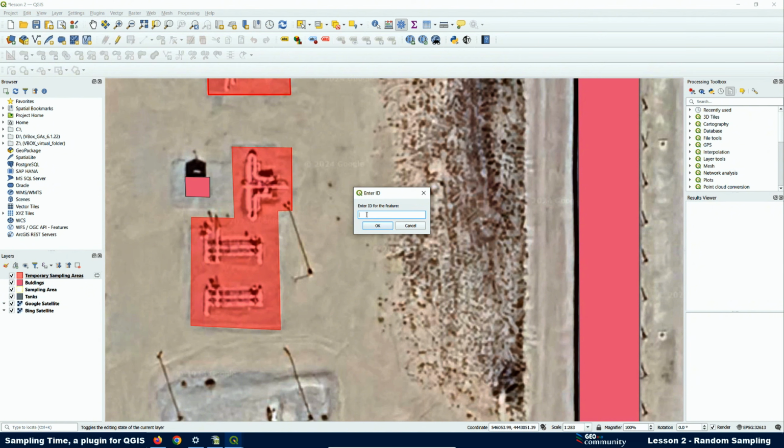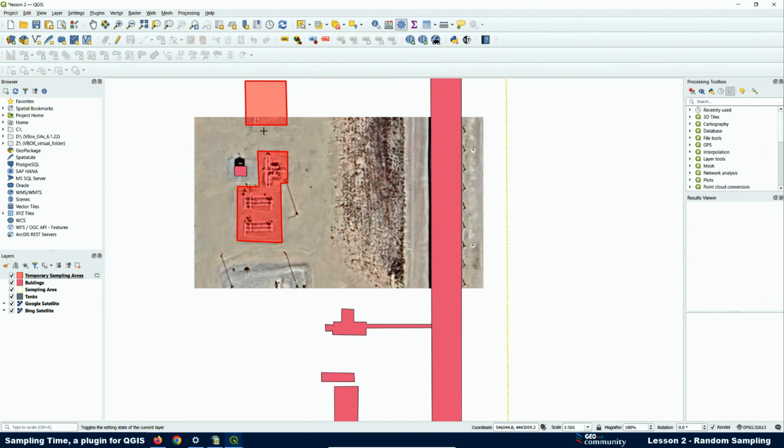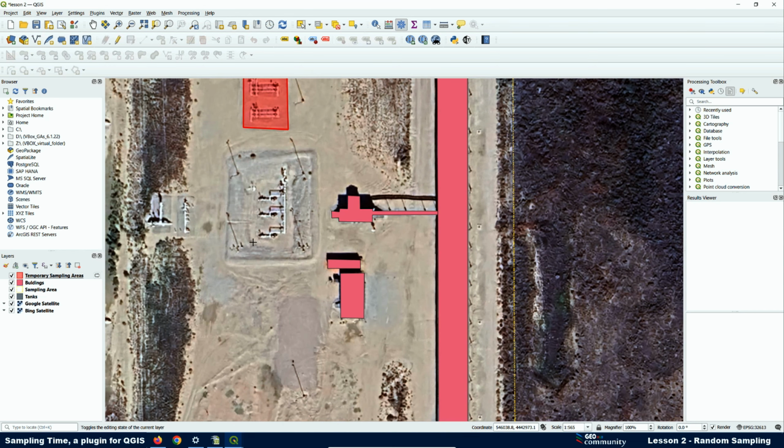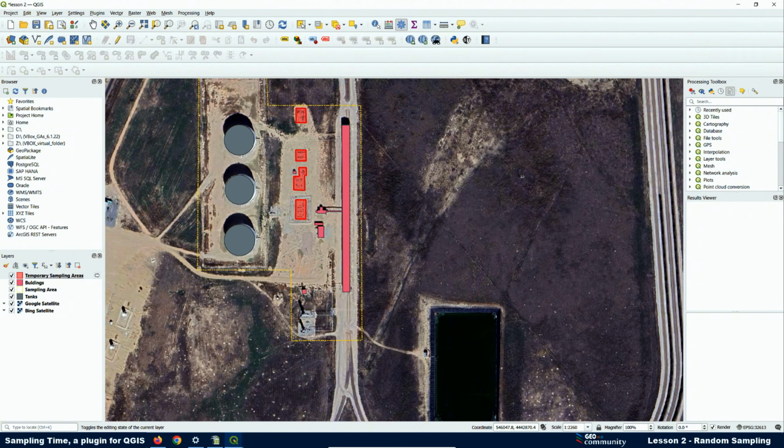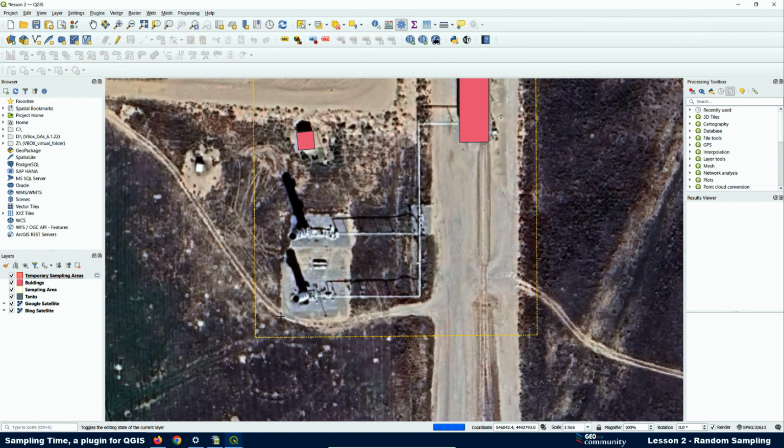Number 3. This one over here is going to be number 4. And this one over here is going to be number 5.